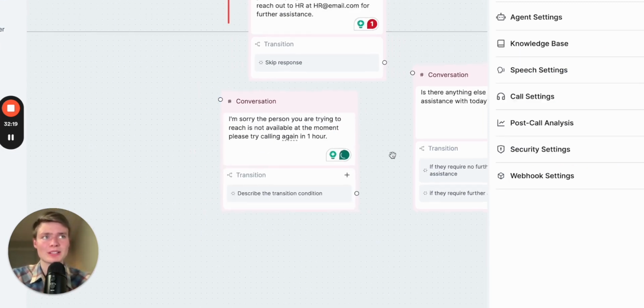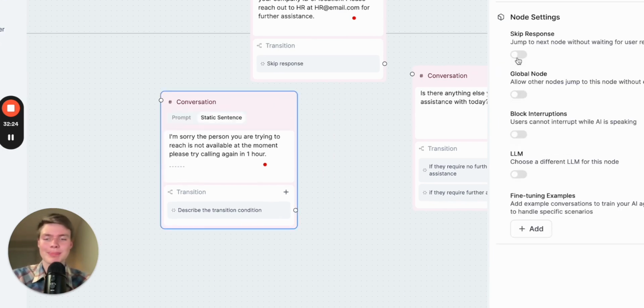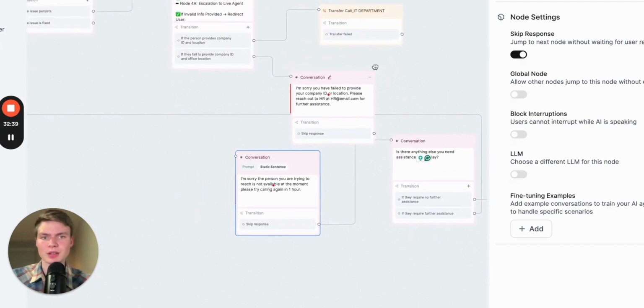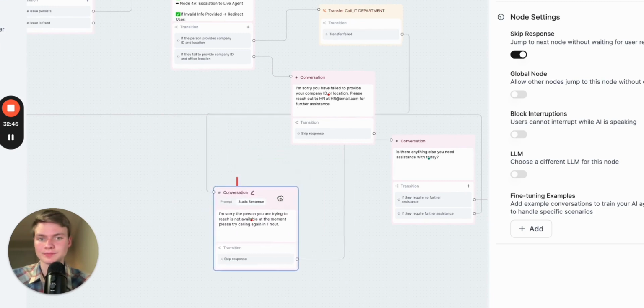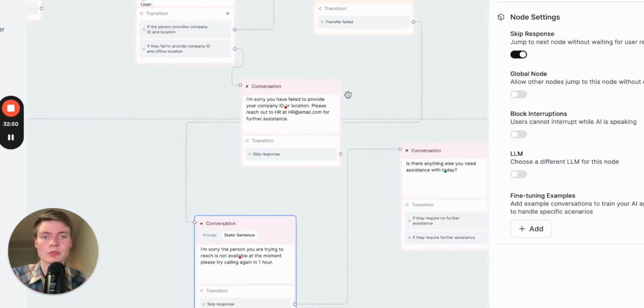And now it's pretty cool because we'll make it just a simple skip transition. Remember, skip response only means that we're not waiting on the person to give us some information while this conversation's happening. We're just saying, this is the case, deal with it, basically. Go right over, and we'll loop that right in over here. So if the transfer does fail, we'll connect this over here, just like so. Okay. So now you're kind of seeing how this is coming together, hopefully.